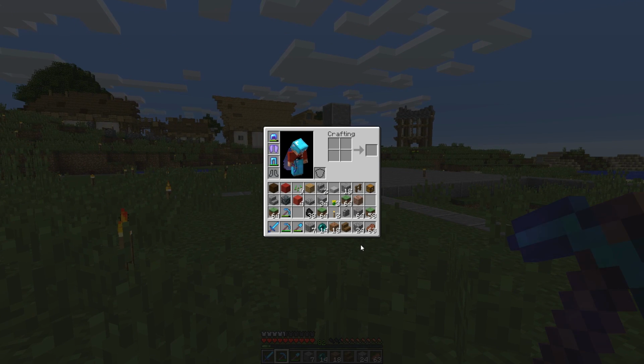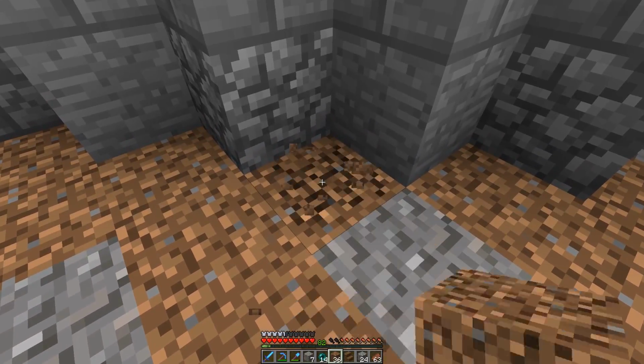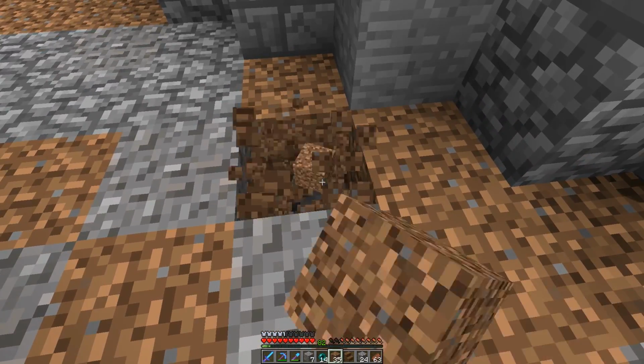I might be able to make a little bit of coarse dirt. Let's see if I can get a couple. That's andesite. Andesite's definitely not going to help. Let's get some of this gravel in there. Let's make some coarse dirt. I have a hankering to change up some of these blocks here with a little bit of coarse dirt, just to give it a little bit of variety.